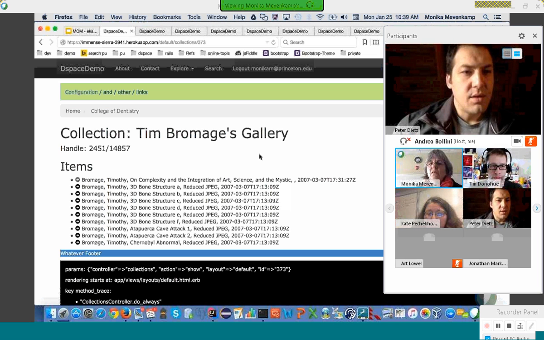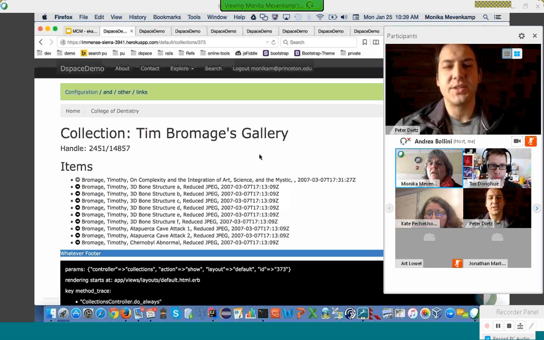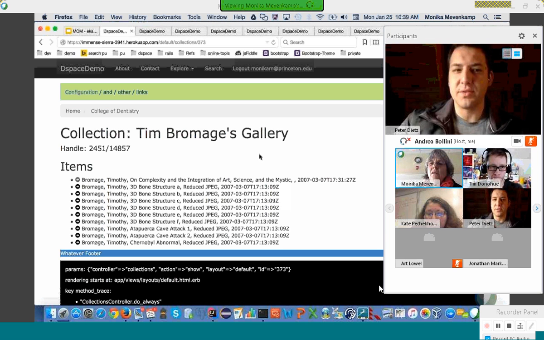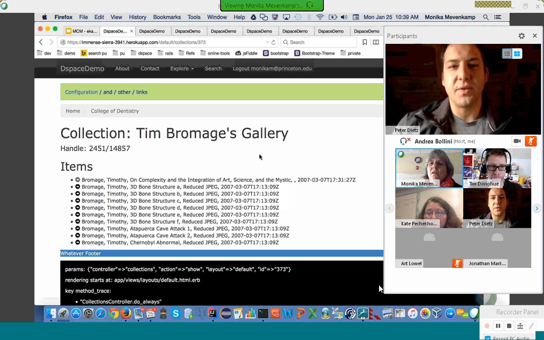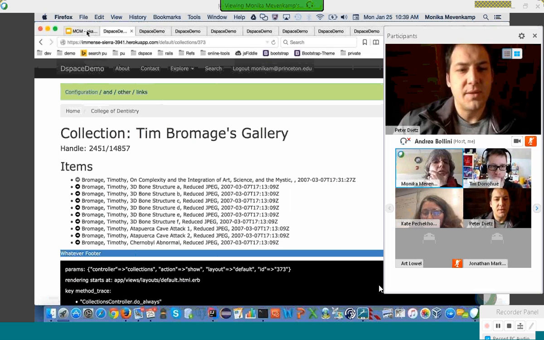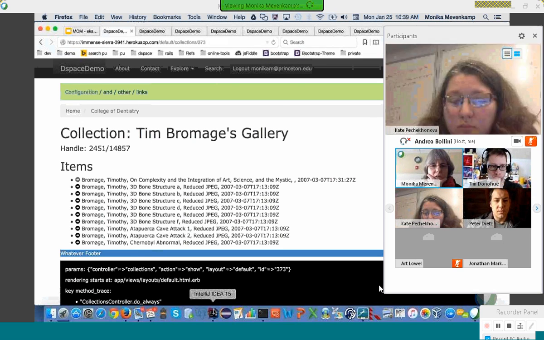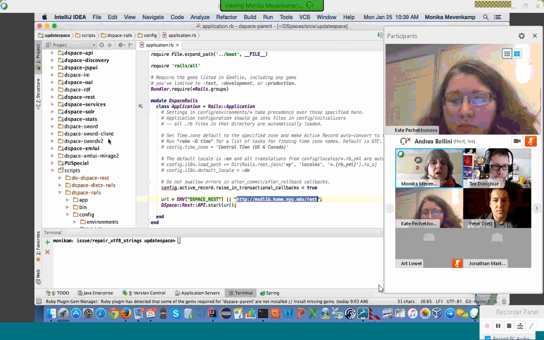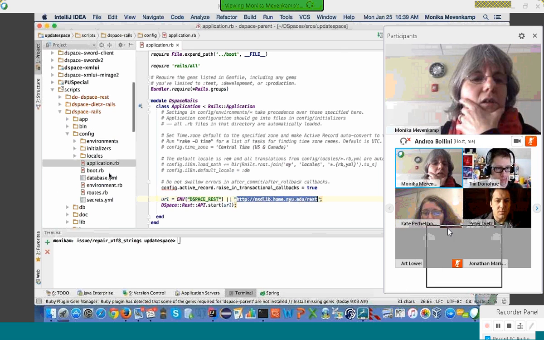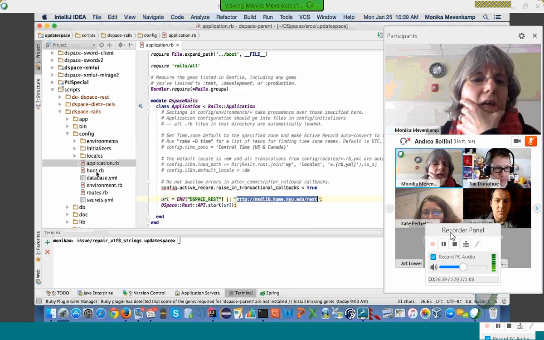Okay. I wasn't sure if you had a configuration GUI in which you had some keys and values of just that default layout, or if certain collections could use a different layout. Actually, let's just pull up the IDE. So what I have is that routes file that does the magic here.